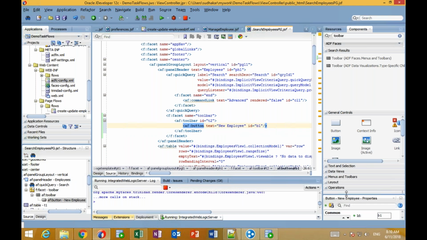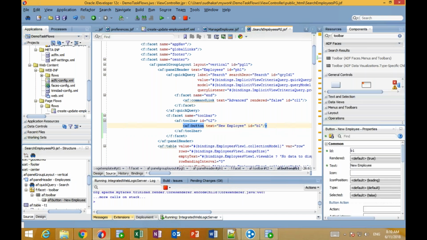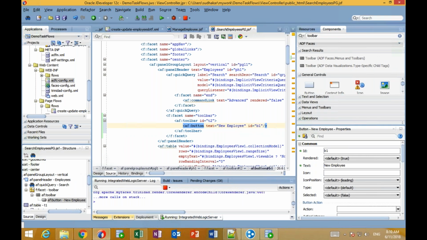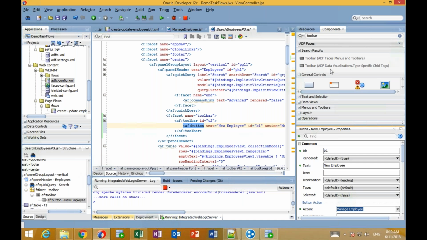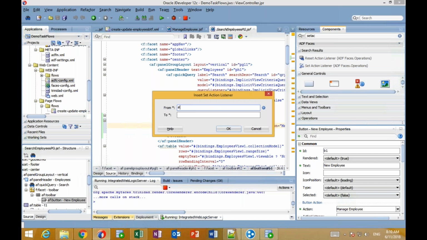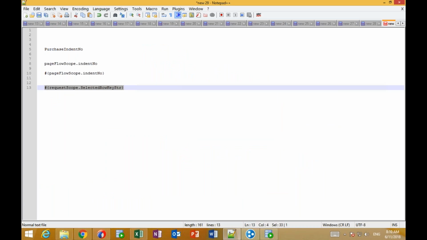We need to call the same action, the manage employee only, but what value we pass to the request scope matters. Set action listener, drag and drop to this button. Here I'll be passing single quotes double time to the request scope.